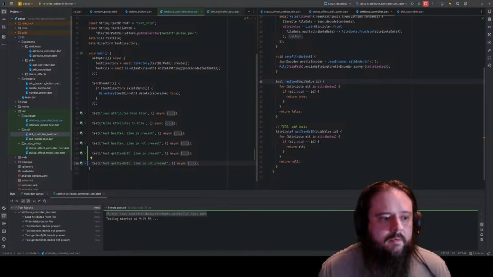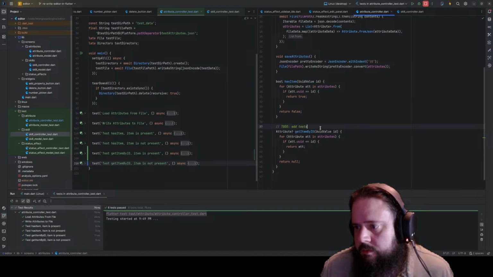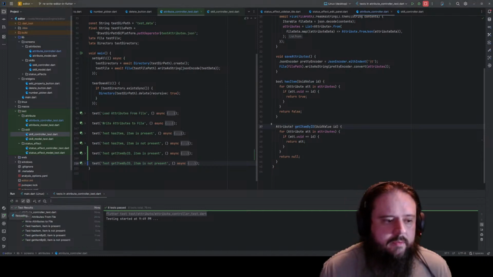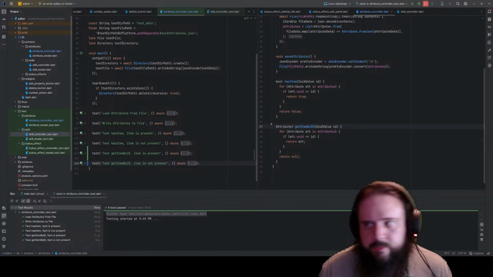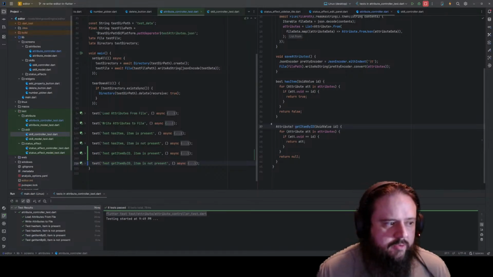Perfect. Delete that. Add tests for attribute controller. Get item by ID.